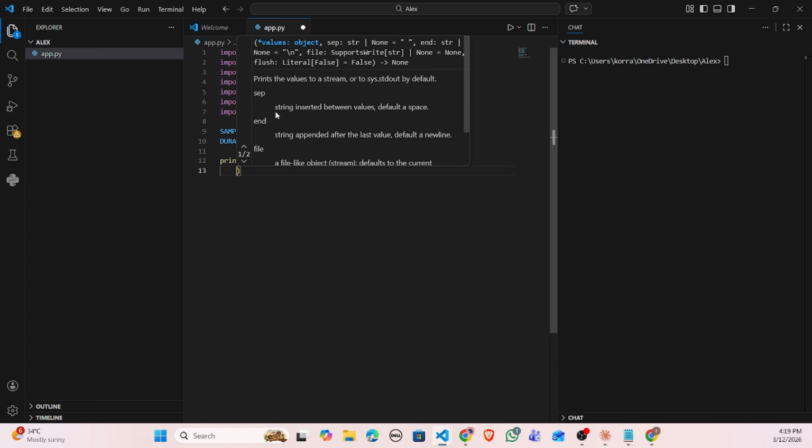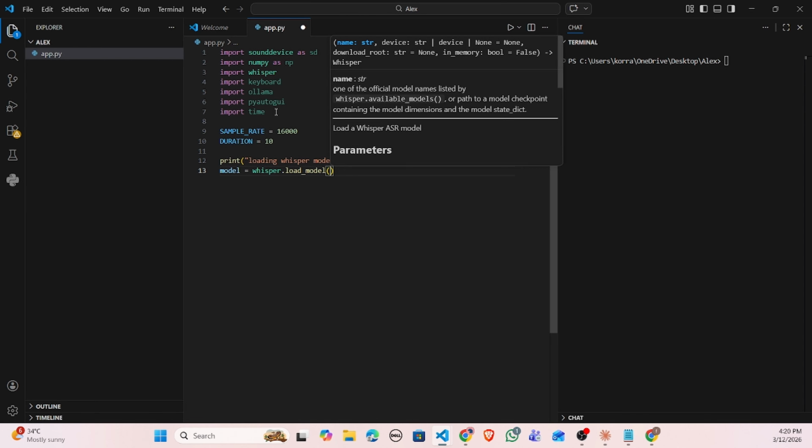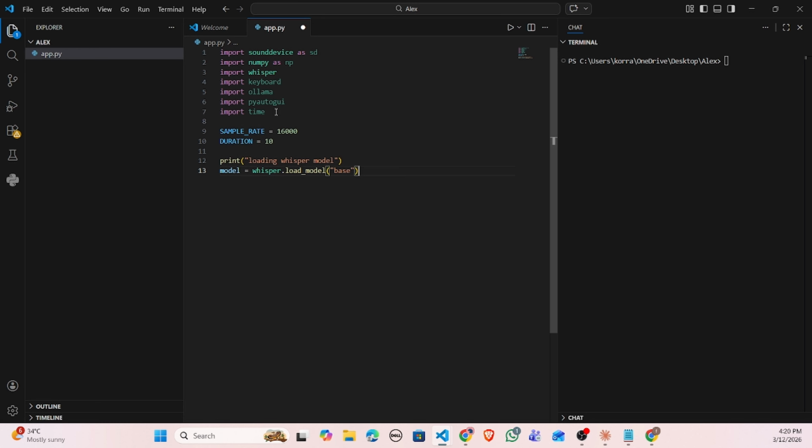To actually load the whisper model, we need to say model equals, sorry, whisper dot load model, and I am using the base model, not anything fancy. You have multiple models that you can use. So once you have built the base, you can keep on updating it based on your requirements.